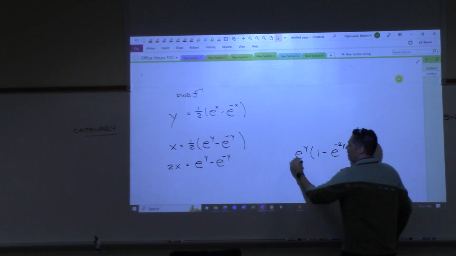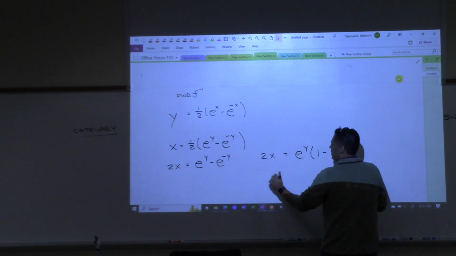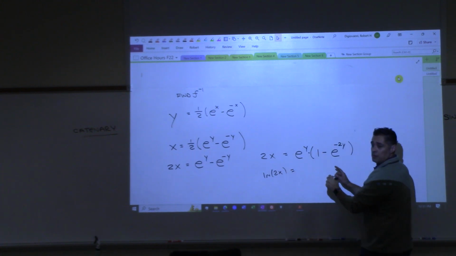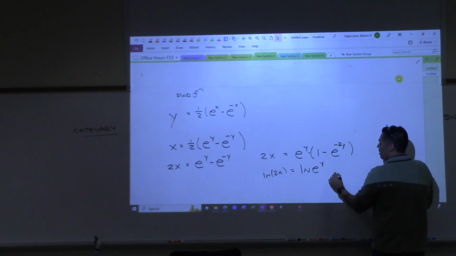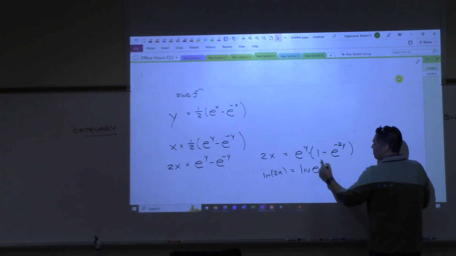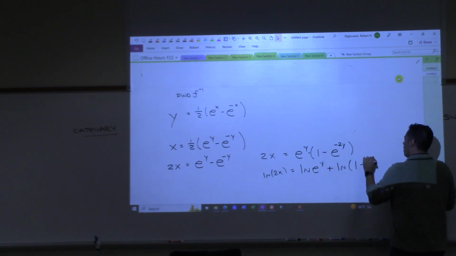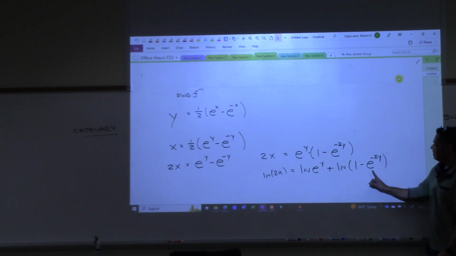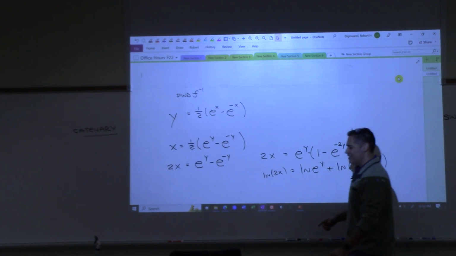But then what are you going to do now? You could take the natural log of that nonsense. Okay, so if you did natural log on this side, natural log here, now you have a product. Natural log of e to the y would be the first one. Then, because it's multiplication, I have plus another natural log of this thing. And unfortunately, even though this becomes y, this can't be broken down because you've got a minus inside, so you can't. So good try, good try.